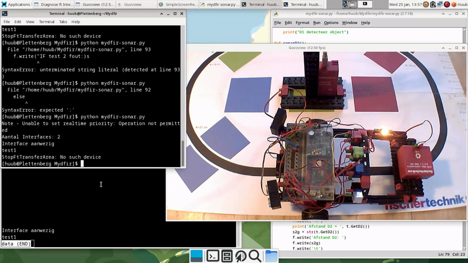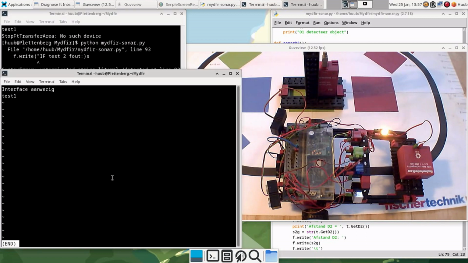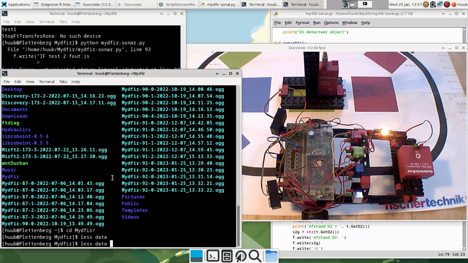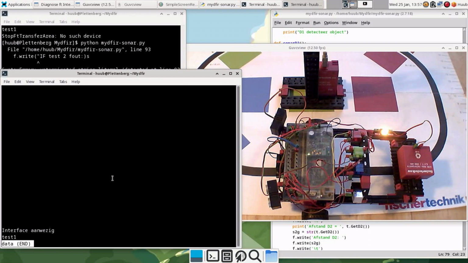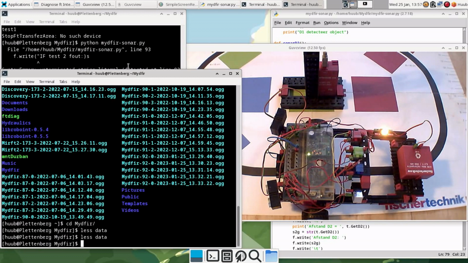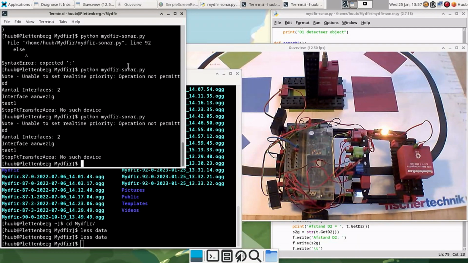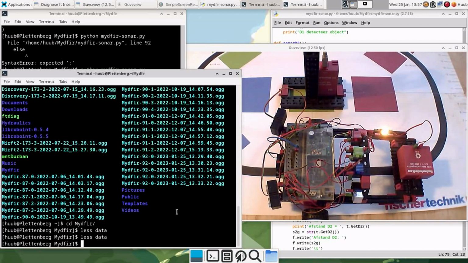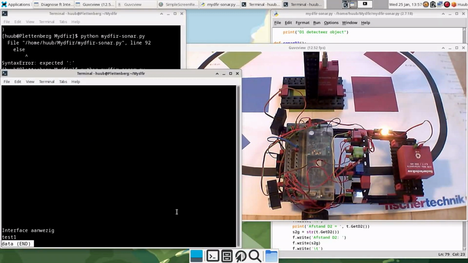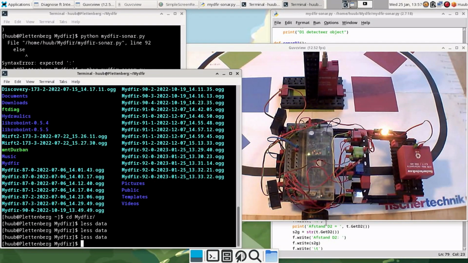Alright, what does it say in here? Nothing. Again. Alright, another test. And absolutely nothing, which indicates that it doesn't do anything at all.